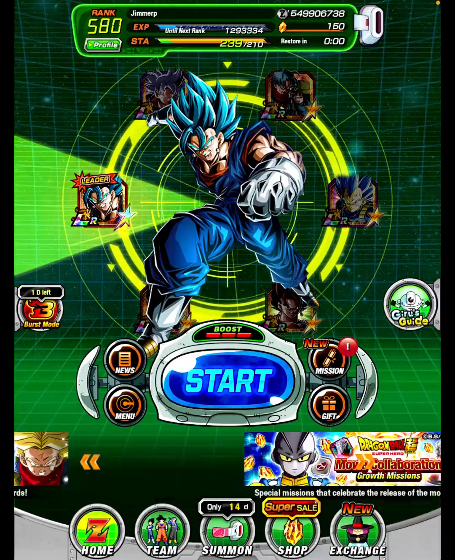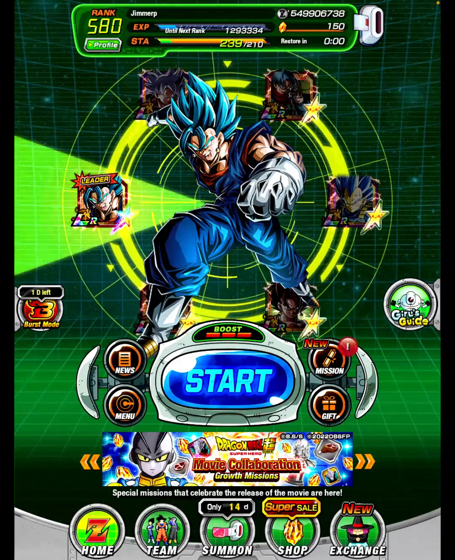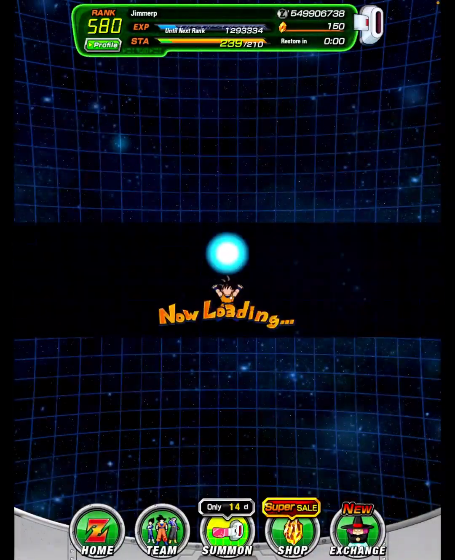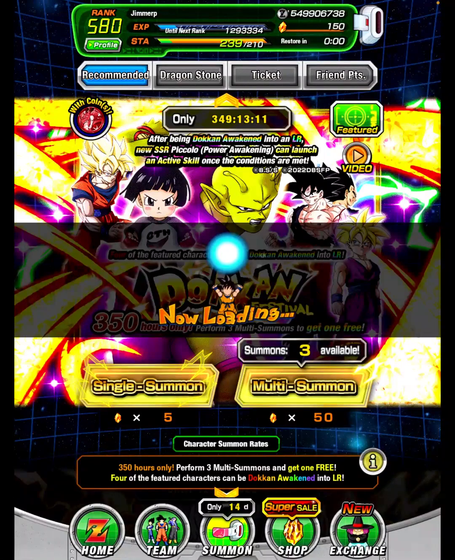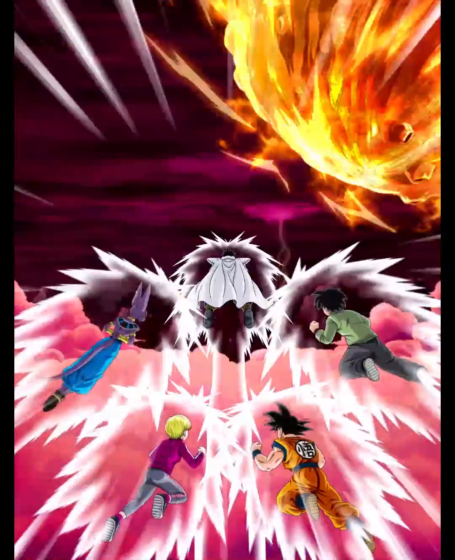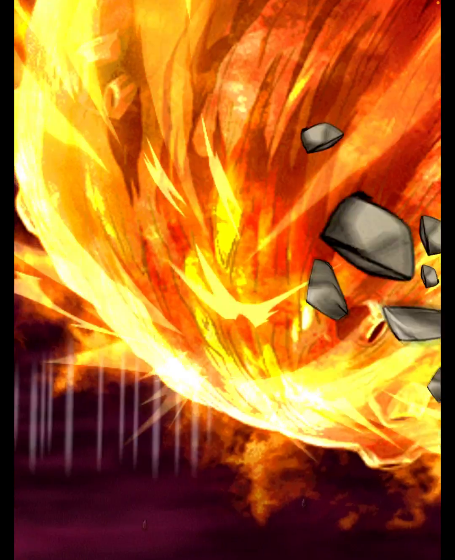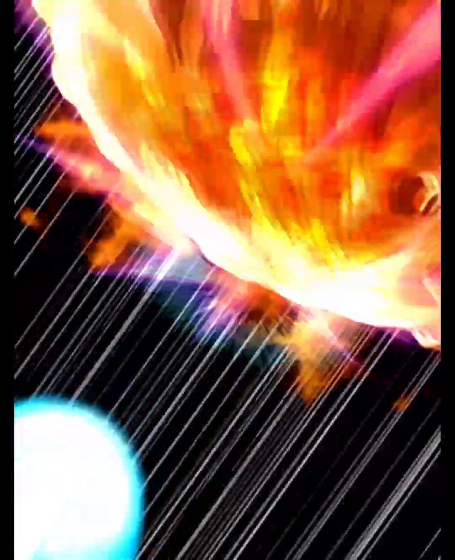Alright, so guys, I just grabbed the stones. And, alright, 150, as I said, we'll continue on the Piccolo banner, trying to get maybe another dupe, or even Pan. So, here we go. We're gonna continue now on this banner. We're gonna do the 350 stone ones, and then the free one, in hopes of trying to get some more goodies.